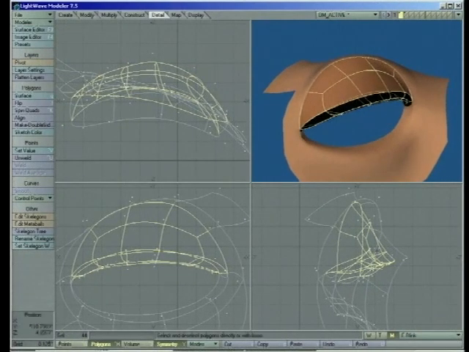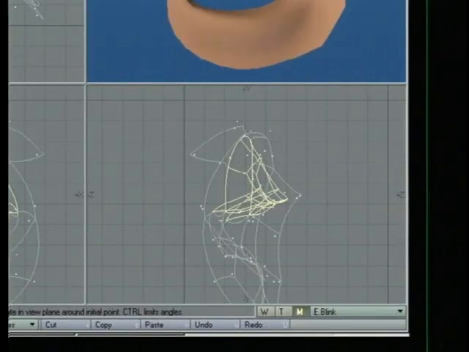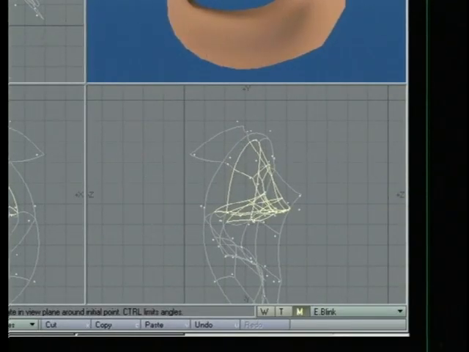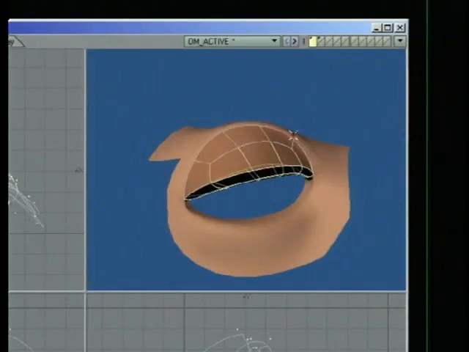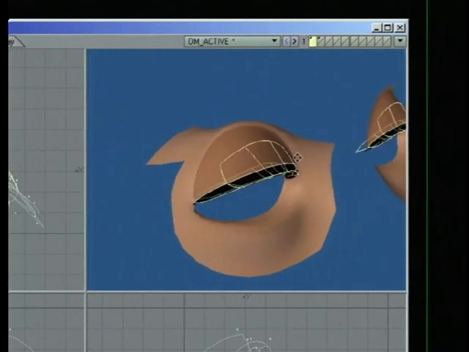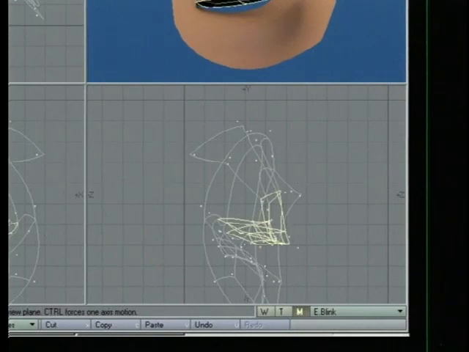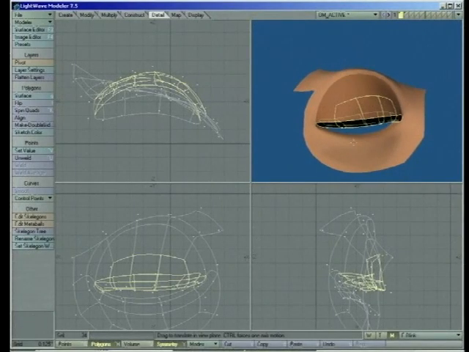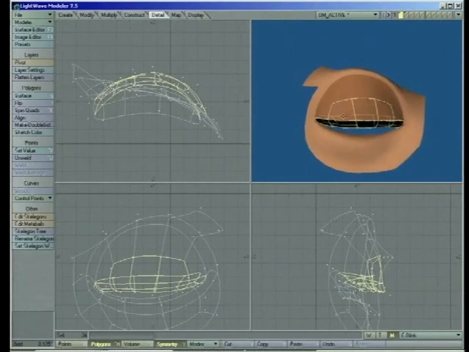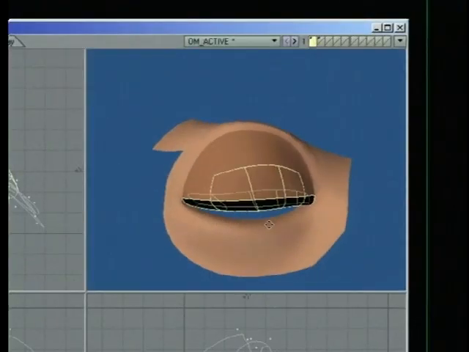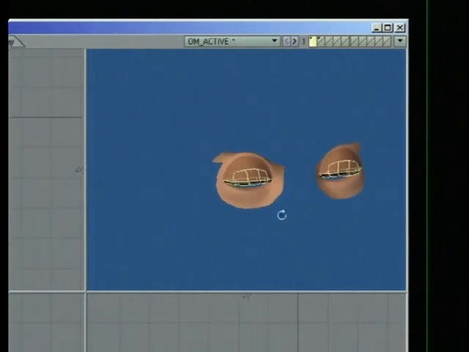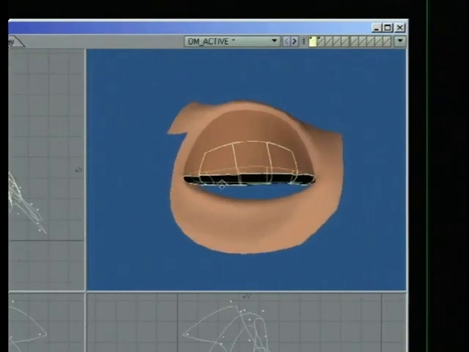Okay. So in the side view here, I'm going to rotate these just a little bit, bring them down a bit here. And then I'm going to deselect the top section of the lid here and rotate a little bit more, bring it down. I'm going to use the move tool to kind of squinch it down a bit there. And you notice the shape of the lash has sort of conformed to what we had when the eyes were open there. But what I want to get for the blink is sort of an under curve here. So let's go ahead and manipulate some of the points a bit.